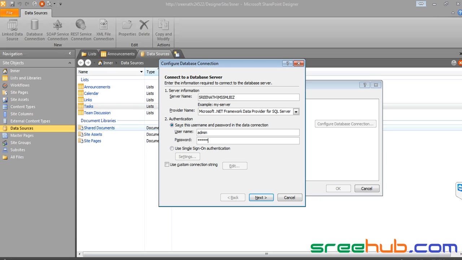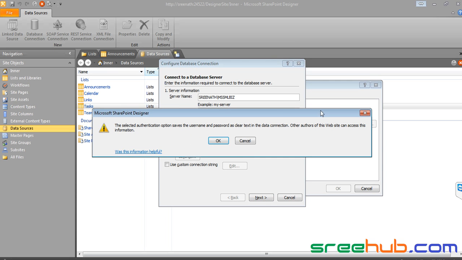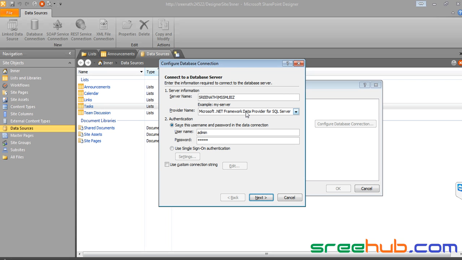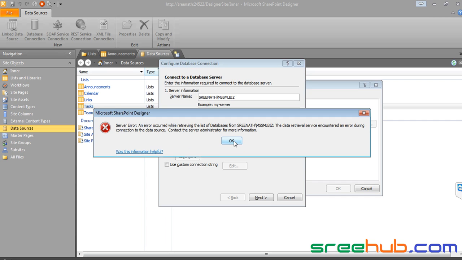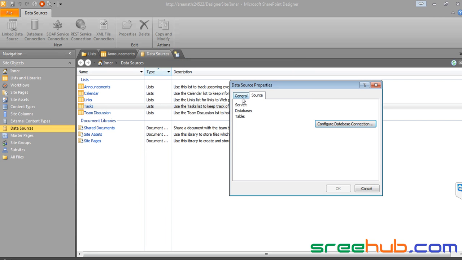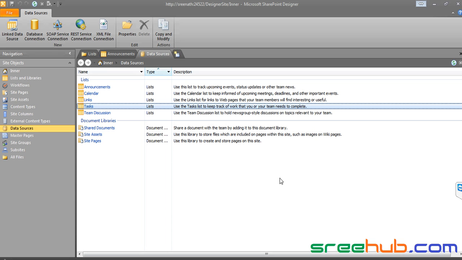Not a problem, because this won't take, because I know that it is in some other bit version of my database. Obviously it won't accept this, but let me try with OLEDB, and if it is possible I'll give you tomorrow, because I'm not working on a server. So this will be given to you on a real-time basis when you actually get the details. You'll be getting all these configuration details from your DB guys, because they are the ones actually maintaining this. So that is your database connection thing.